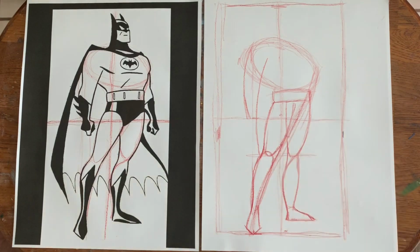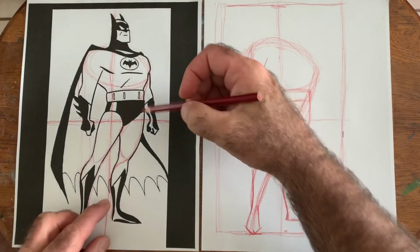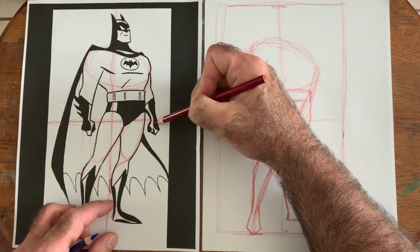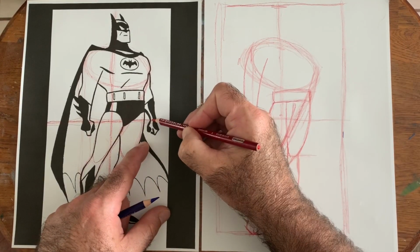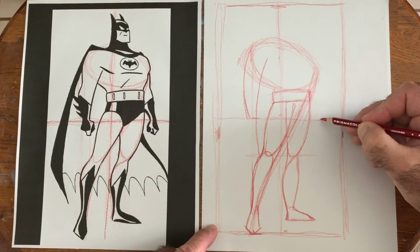The hands, you know, people talk about the hands. We're going to do that now. Let's do this other arm over here. All I see here is a triangle. See this here? It's two lines meeting there. So I'm going to do that. I notice that the point where I'm meeting is a little bit farther from the leg. So I'm going to figure out that point right here, right?